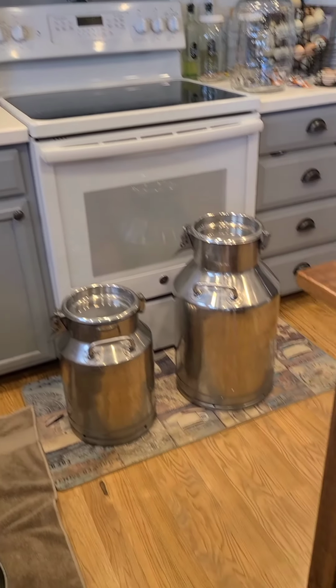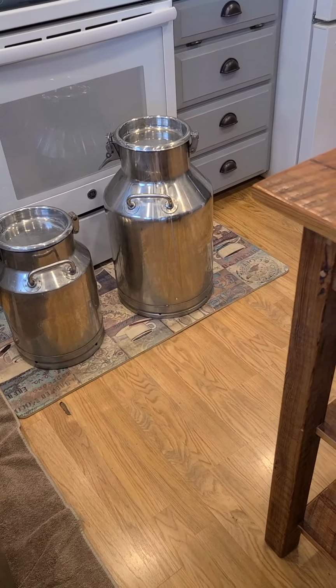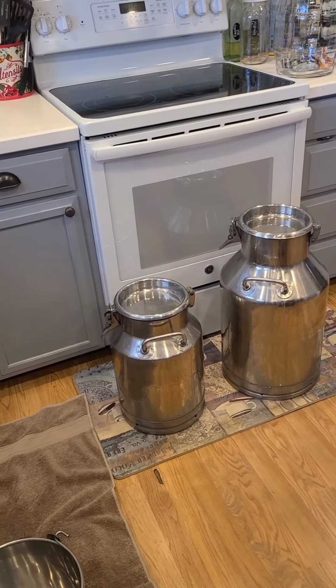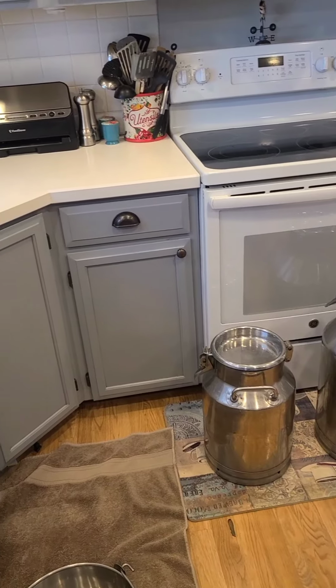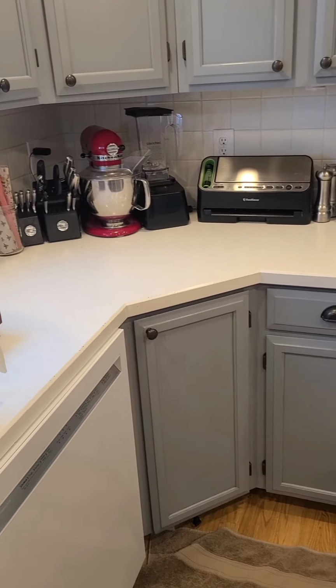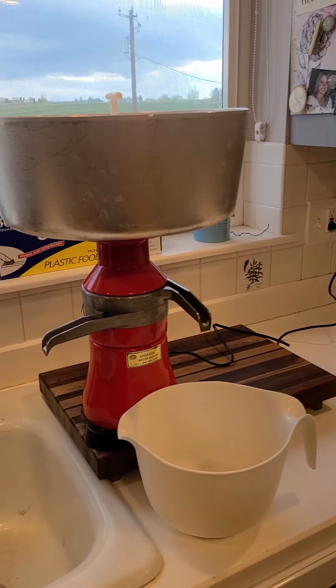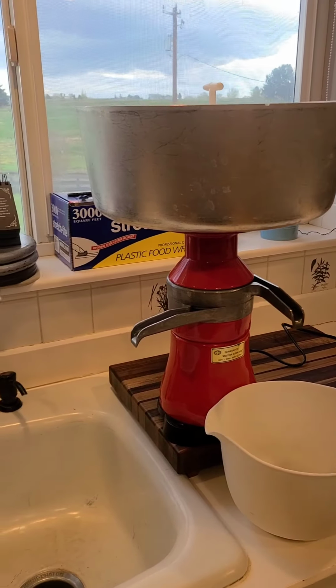It's butter making day. Yay! And we have way too much milk right now. That's probably around 13 gallons of milk. Since we have Holsteins, we don't have as much butter fat, so we're not going to get as much butter, but that's okay. It's a good way to use up our milk.